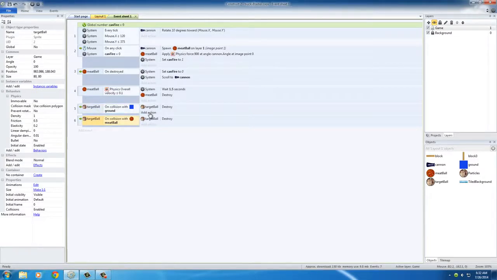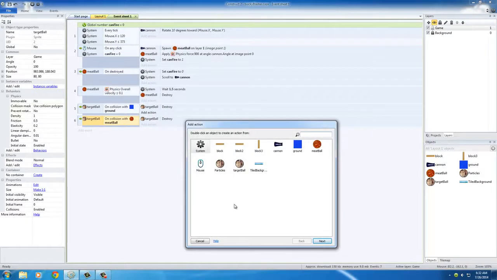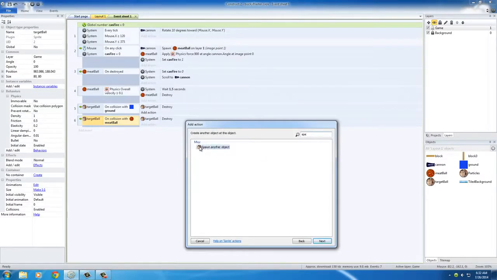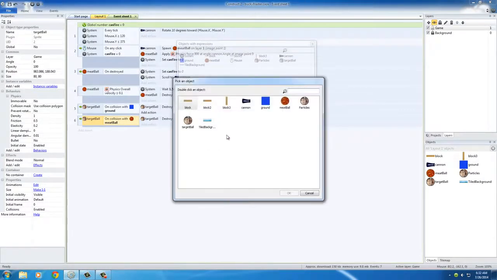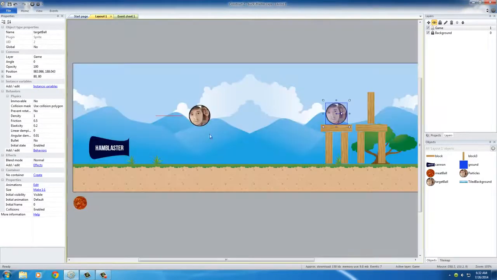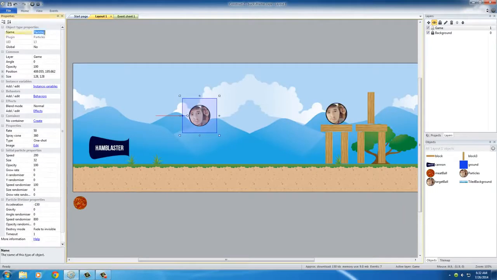So add an action right here, and the action of course is going to be to spawn another object. So hit target ball, spawn another object, and the object is, let me do this first, this might be a little easier to see. Take this particle effect and name it explosion.